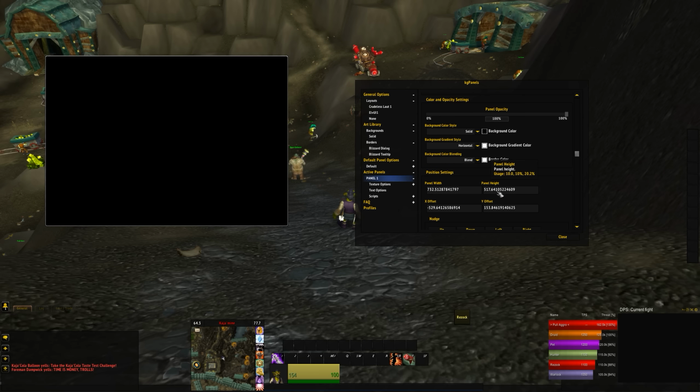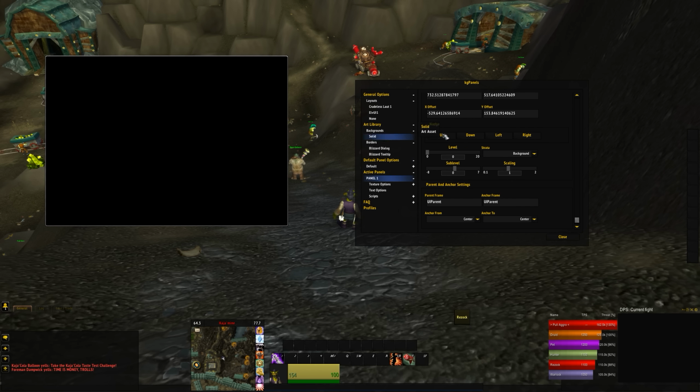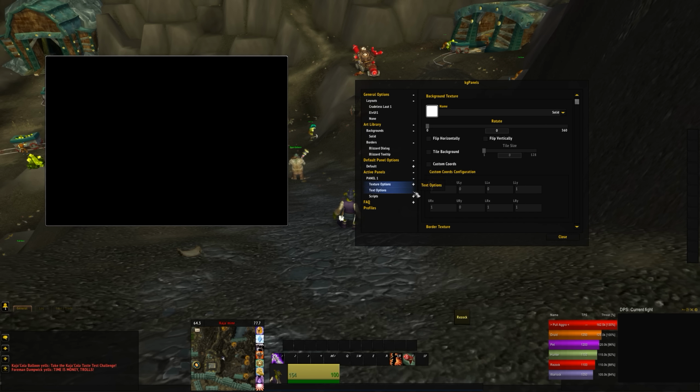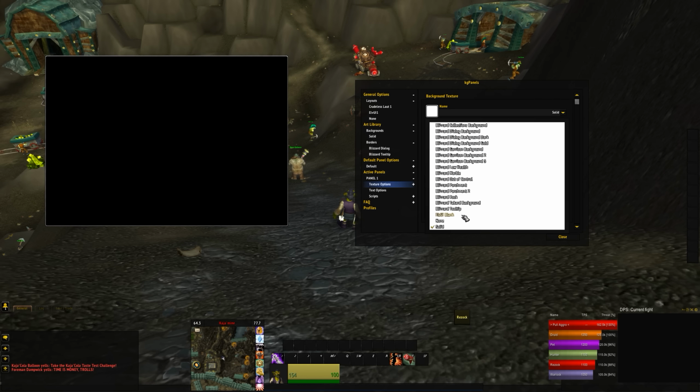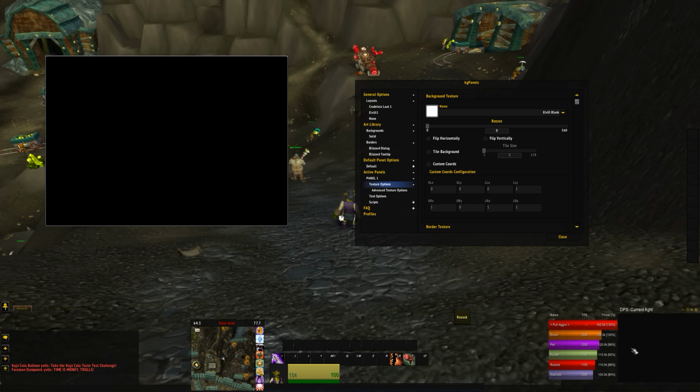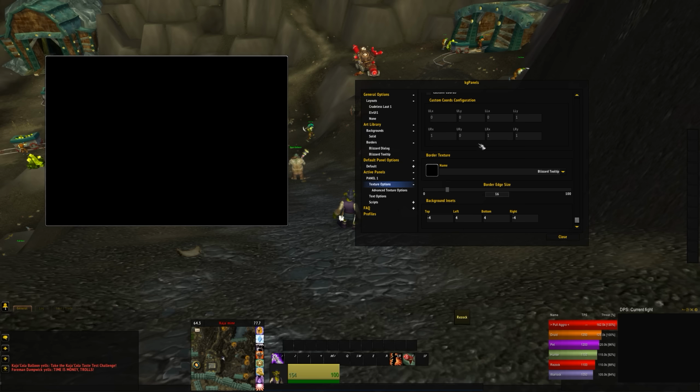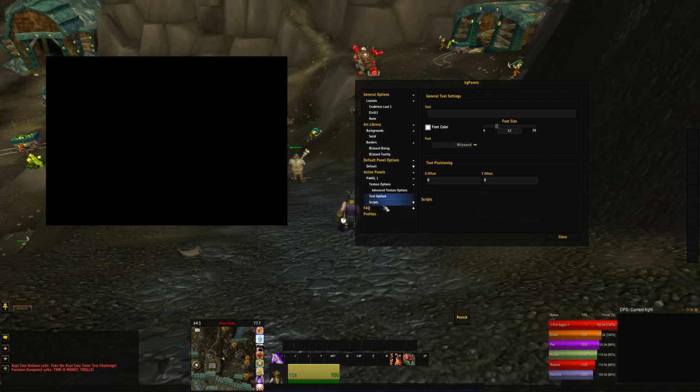And that looks fairly decent. And you can also change the texture, so we can choose to have the solid textures, or we can choose to have ElvUI blank, as we've seen in the other textures as well, which is really nice. And the border, let's make it none, as we did with the other ones. Okay. So you can also add text here if you want to, or advanced textures.